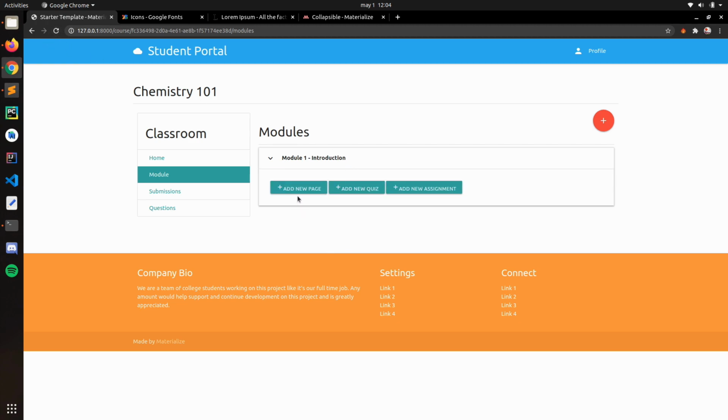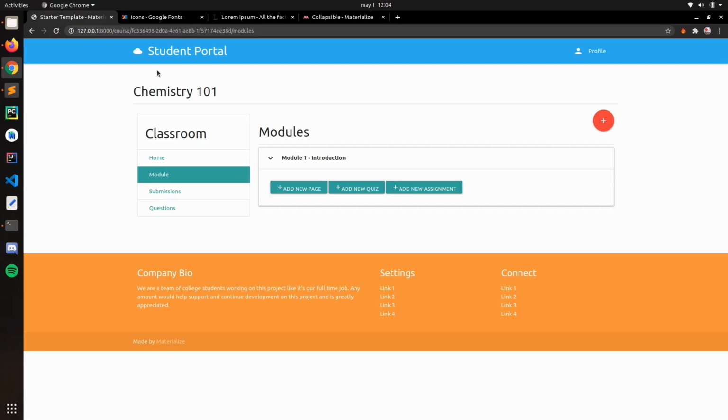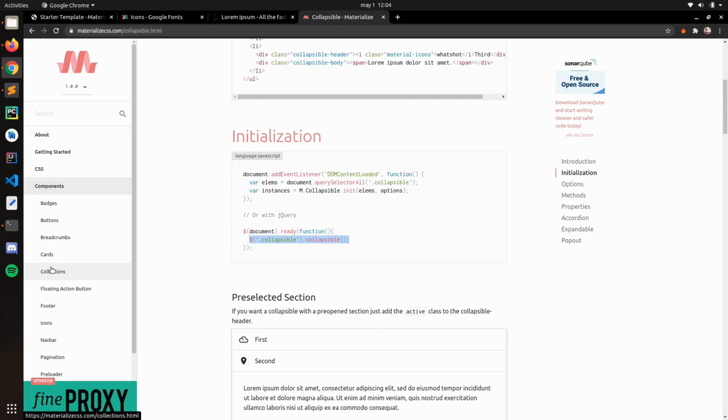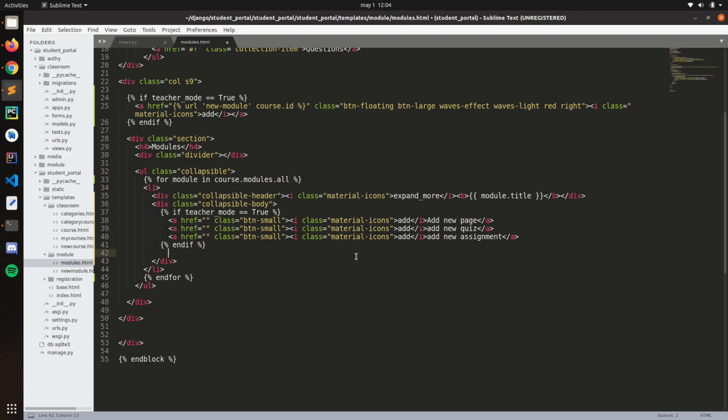Okay. Adding page, meeting and assignment, and after we have that, we can put component collections. We can put a collection of items.